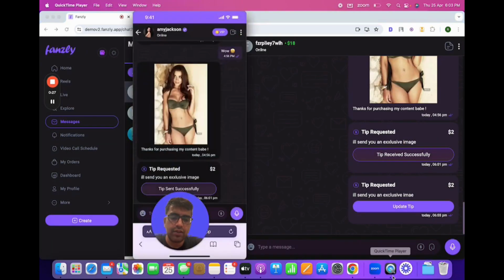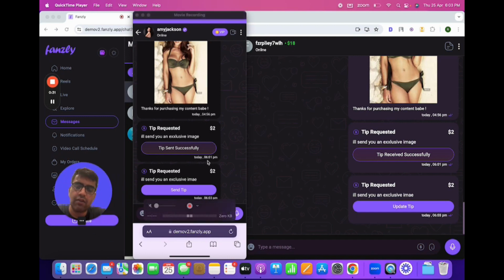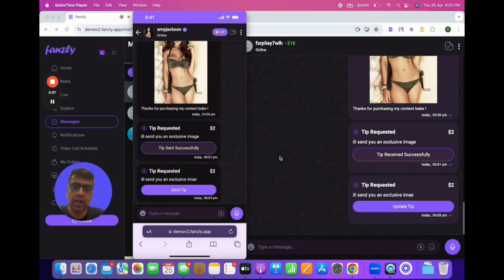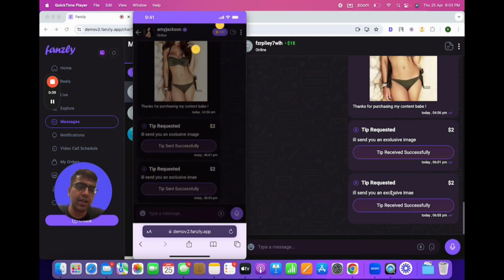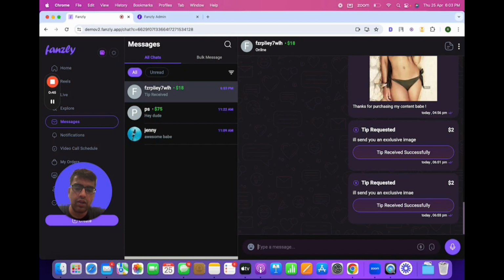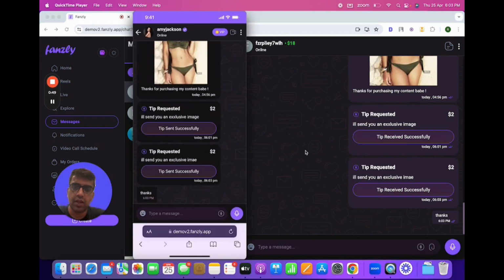So once this is requested, the user would see this option on their end where they could send a tip. So he can click on send a tip, and confirm that. Once that's done, the creator gets updated that the user has tipped, and then the creator can continue sending the exclusive content to the user that was promised. So that's one of the forms of engagement.